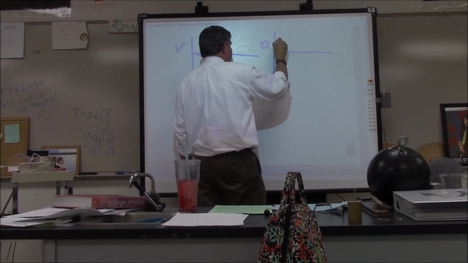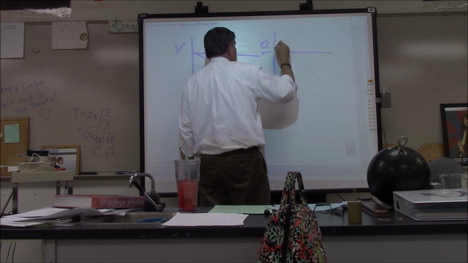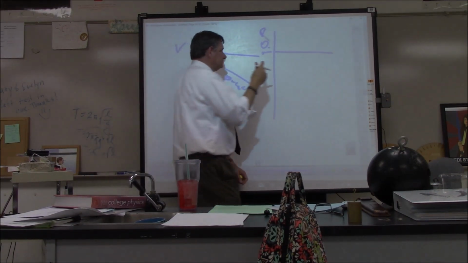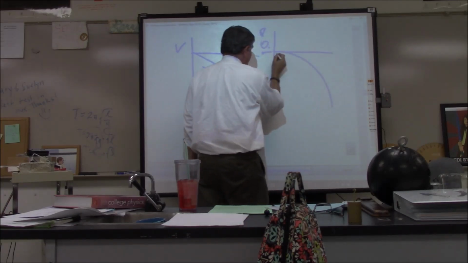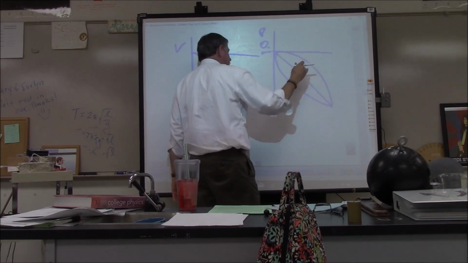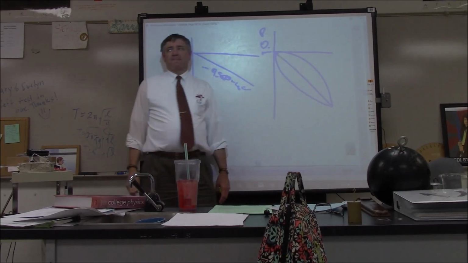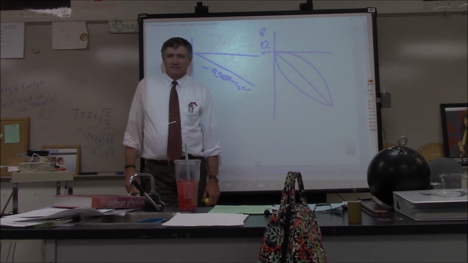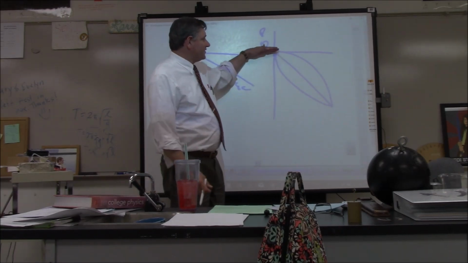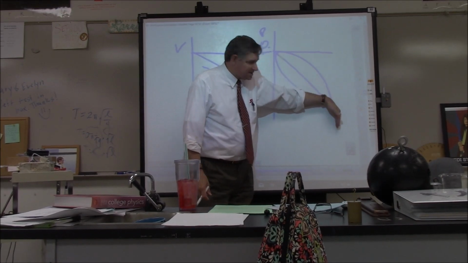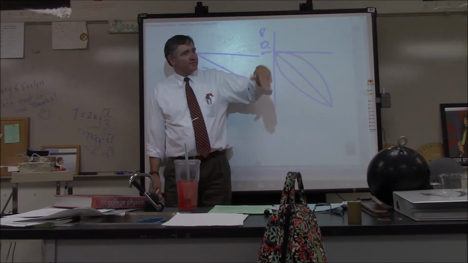Here's 0 meters. What's my position time graph going to look like? I'll give you 3 options: curve A, curve B, curve C. Top lip, middle lip, lower lip. Top lip. Why top lip? Because it starts out slow, but then it starts to increase as it goes over time. That's right. As this thing falls, it starts off slow, and then it's going to travel faster and faster and faster, as indicated by that slope going further and further.